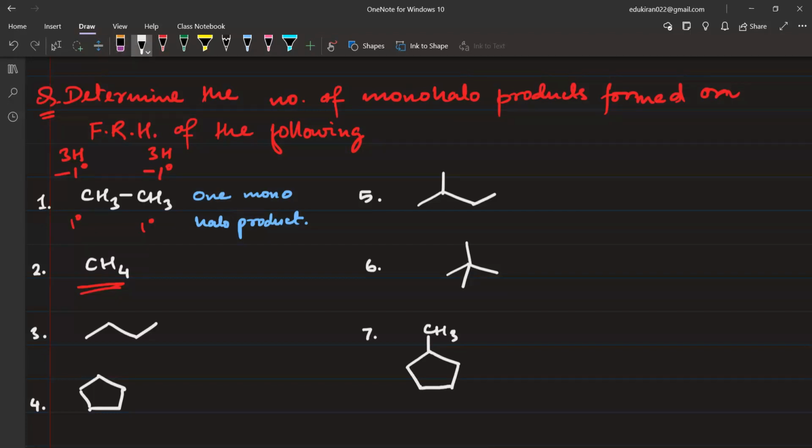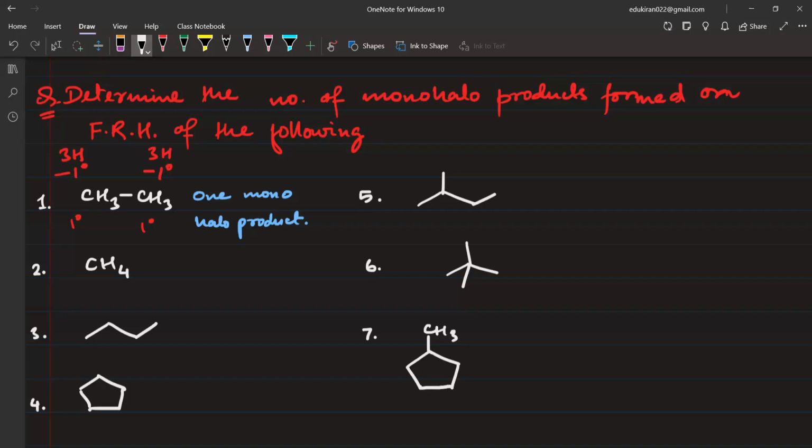Here also we are having 4 bonds, right? Yes, sir. What about here? How many bonds does this carbon have? This carbon also has one bond with other carbon and 3 other hydrogens. So all of the carbons are having 4 bonds, right? Yes, sir. So why is everyone giving a different product? So the number of bonds is not the matter. The matter is how many hydrogens each one has.